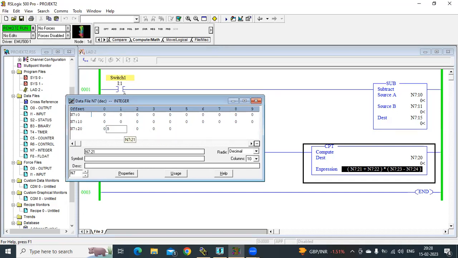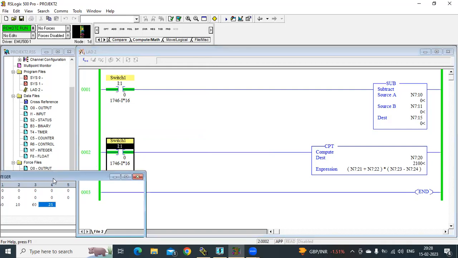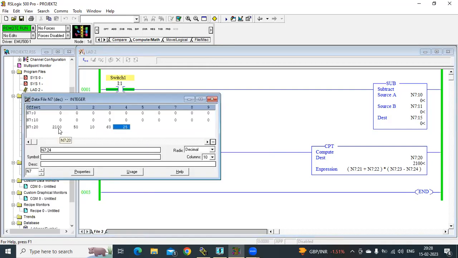These memories you can modify, like 50 plus 10 into 60 minus something like 25. So I give the input here. You can see what value we are getting in N7:20, it is 2100. 50 plus 10 is 60, into 60 minus 25. How much will you get here? 35. So 35 into 60, you get this value.